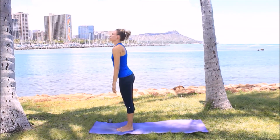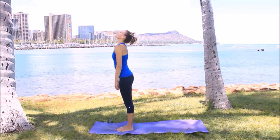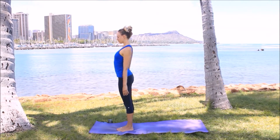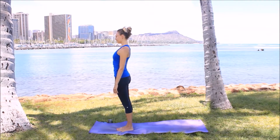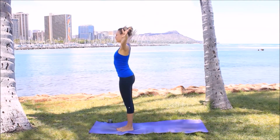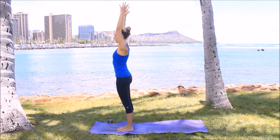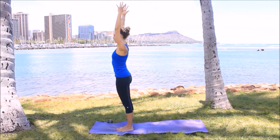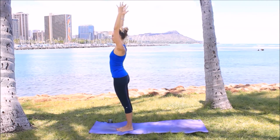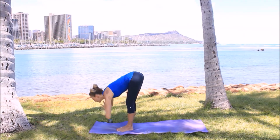Take a few rolls here with your shoulders. Open up your collarbone. Find stillness in your standing position. Inhale, mountain pose. Reach your arms high, palms face each other, and bring your shoulders away from your ears. Take a full breath in, and as you exhale, forward fold, hinging from your hips, come all the way down.